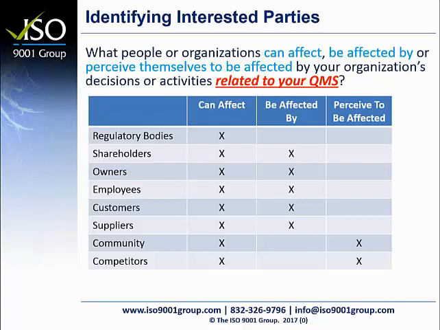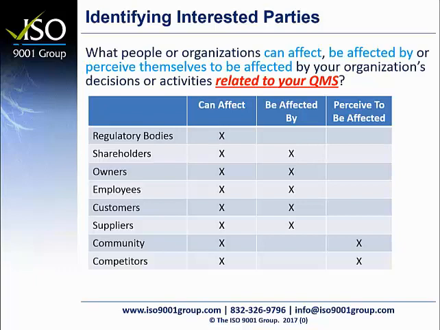And we'll talk about some of these things for employees, but surely one of the big things is the employment itself. If your organization is not producing good quality, customers are leaving, that's going to cause a need to reduce headcount and therefore unemployment. And so they can be affected by your organization. That's why I feel it's always important to explain to employees the implications of them not doing things per the established process or procedure, that they really understand that when certain things don't go right, they are actually affected by that as well personally.